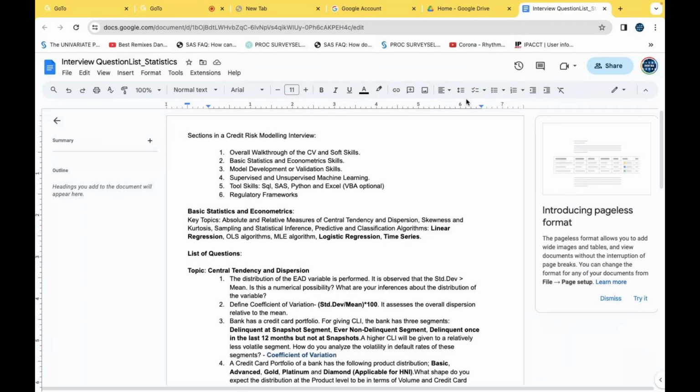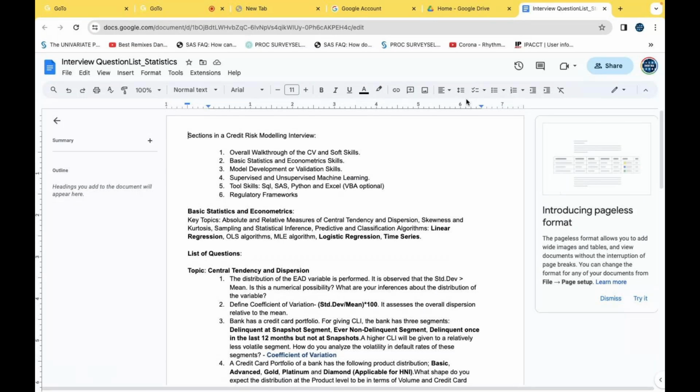The interview sessions are broadly divided into 5 to 6 broad sections of questions, right? You can club them up as 2 to 3 rounds of interviews. In a given round of interviews, you can expect questions across these 6 groups, depending on whatever you are doing, whatever you are learning.